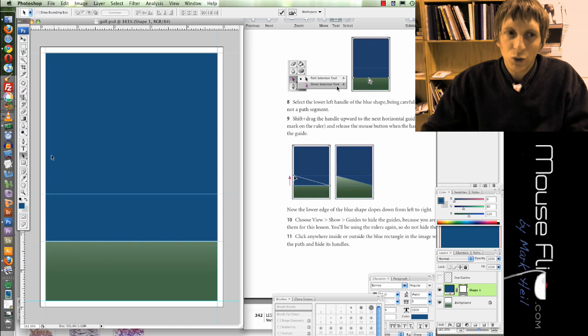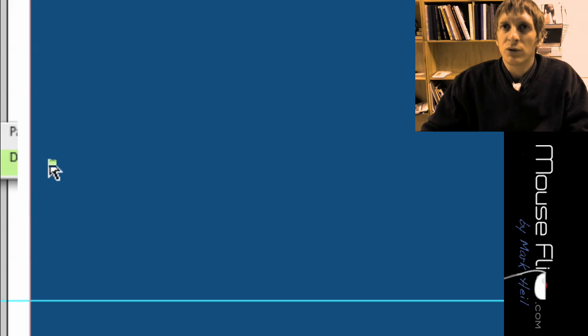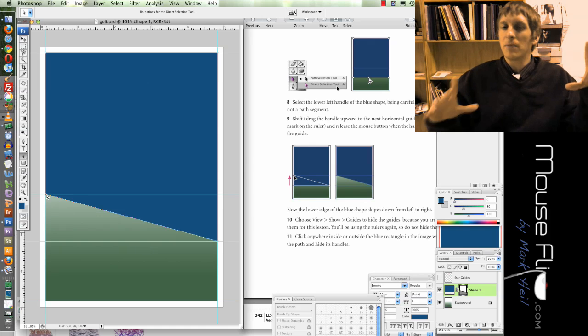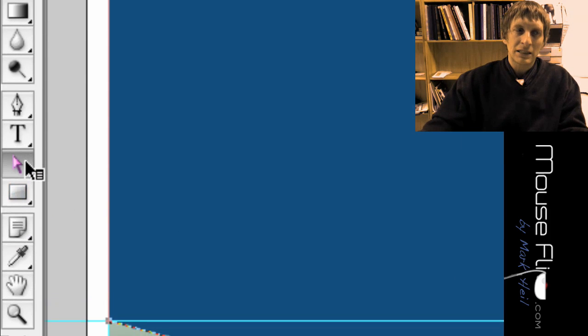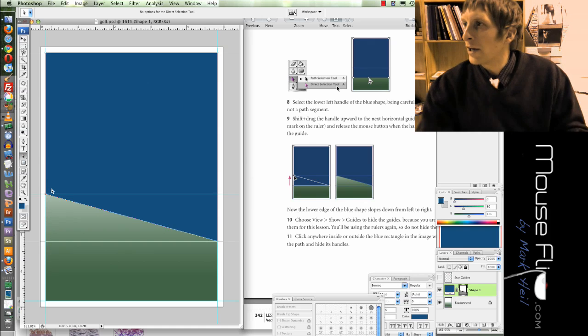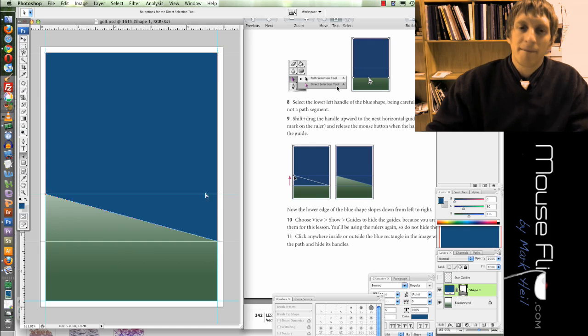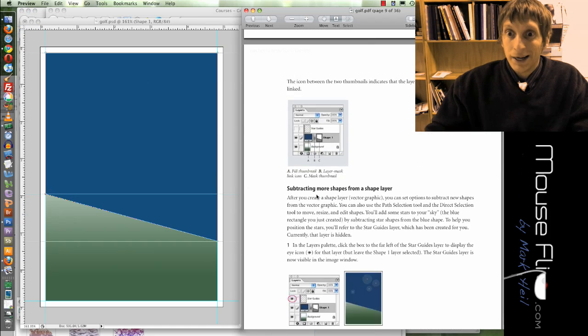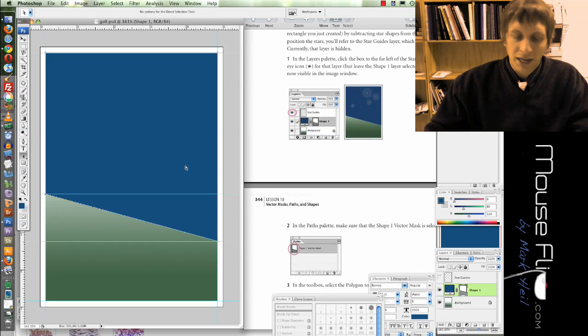Choose a direct selection tool, A, and then you have to go in and choose the white arrow, direct selection tool. And with that, we can come in and click on this corner and basically drag this up, and we can manipulate and change the shape. So go ahead and do that. Make sure that the white arrow is selected. We drag it up, and we make our little slope.